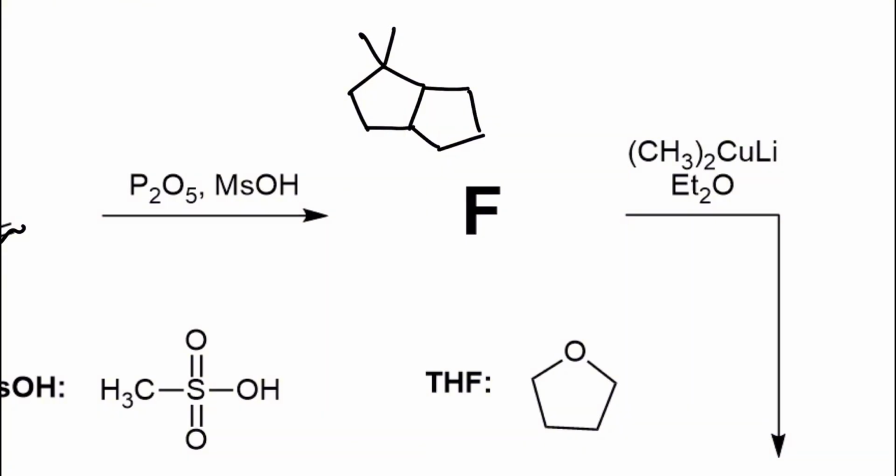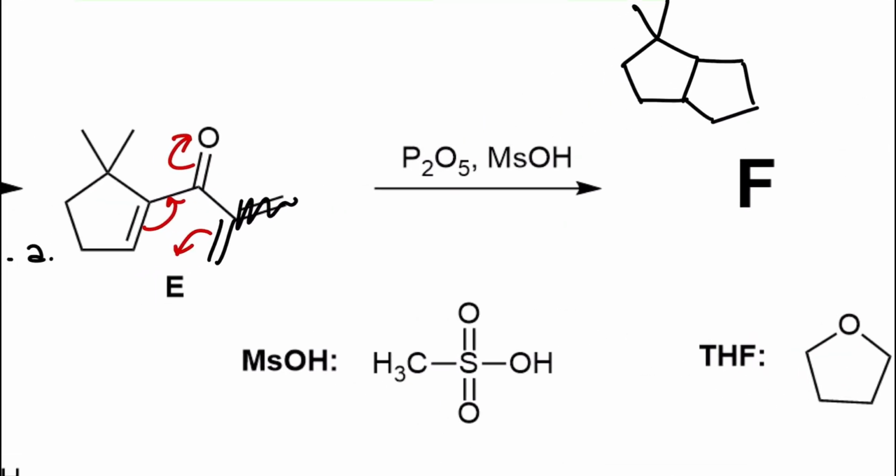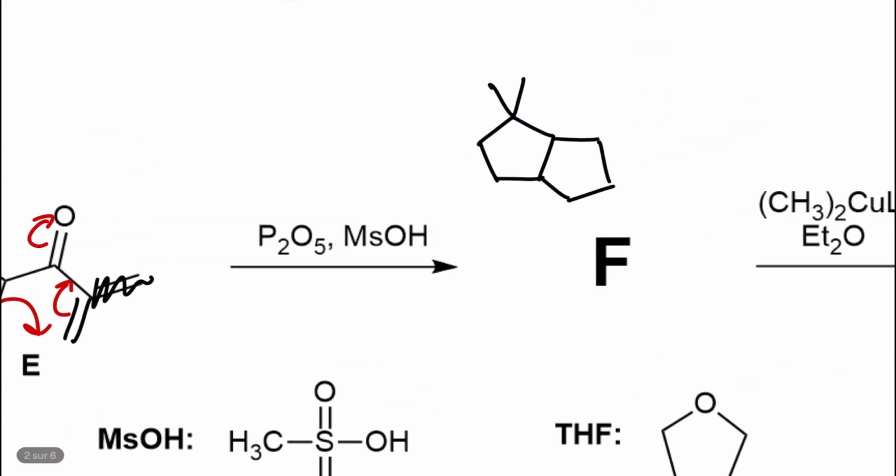To give you, this will be a positive charge. No, that's way worse. It's actually going to be like this. There's a question of selectivity, and the question of selectivity is easily answered by the stability of the carbocation. If you drew the first product, which I have drawn earlier, it will give you a secondary carbocation. But if you drew it this way, it will give you a tertiary carbocation, which is undoubtedly way better. To give you right there.